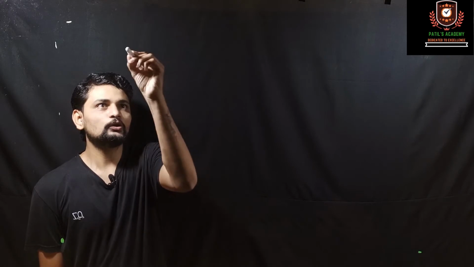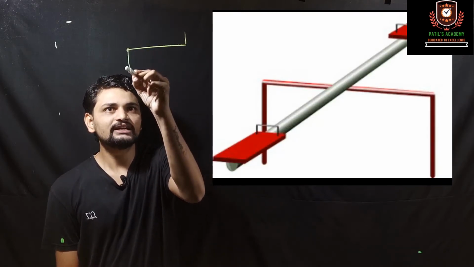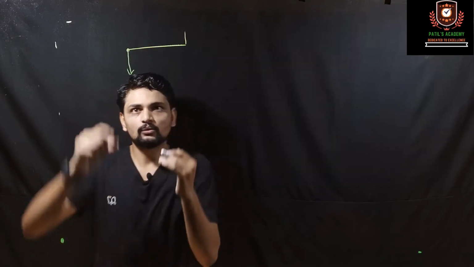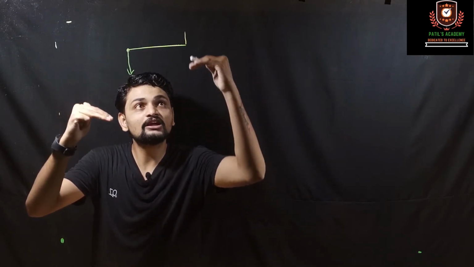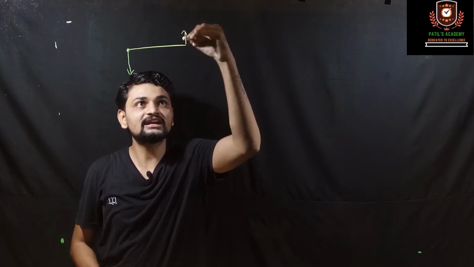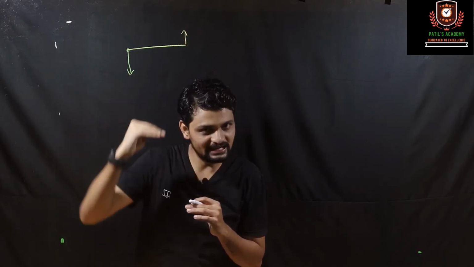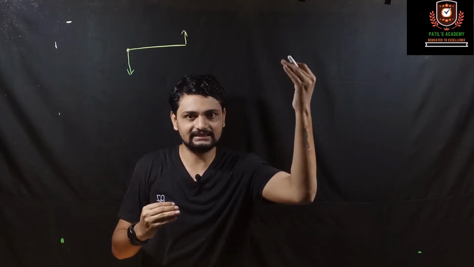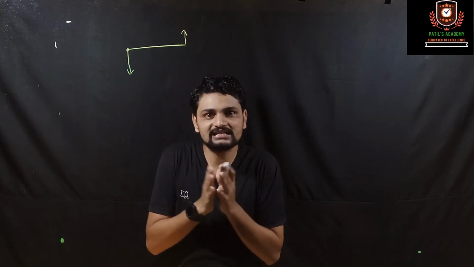Let us assume you went to a garden alone and you saw a seesaw over there. If you sit at one end, due to your weight, that end will come down. What about the other free end? That free end will go up. So the trick works as simply as that: if one side's value is reducing, the other will increase. That means I need to balance both sides. That is how maths works.